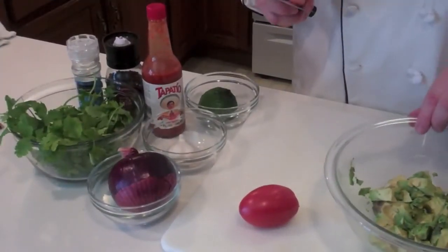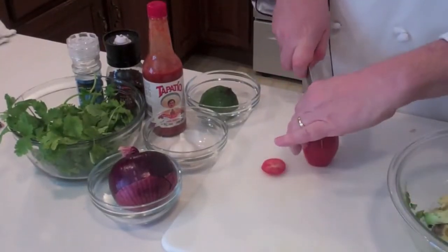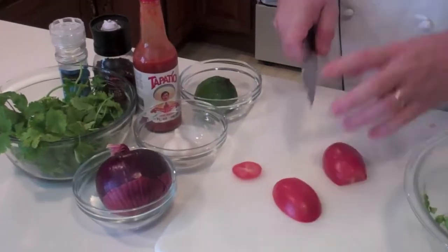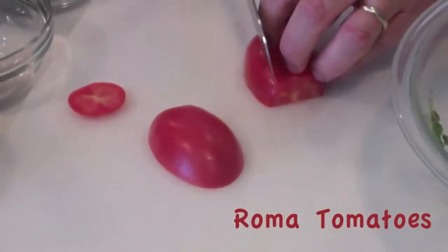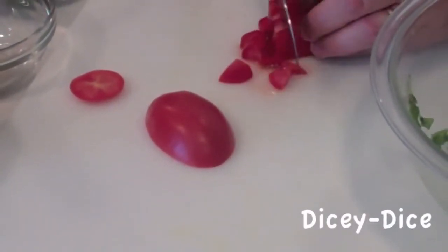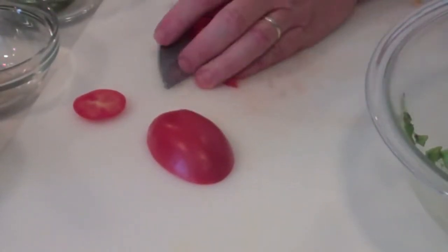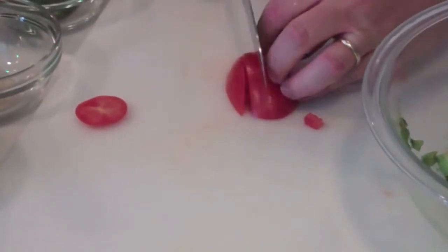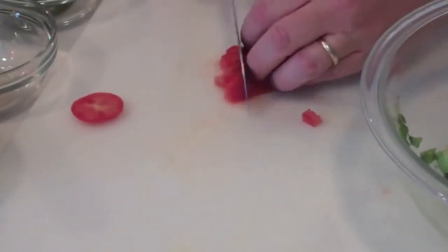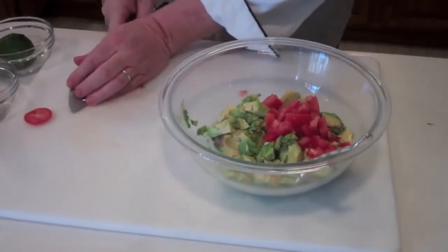Okay, so the next ingredient would be 1 Roma tomato. Now I like Roma tomatoes because they don't have a lot of seeds and they're not overly juicy, so the flesh is nice and firm. I'm just going to give it a quick dice, just like that. And just like that. So the tomatoes are in the bowl.